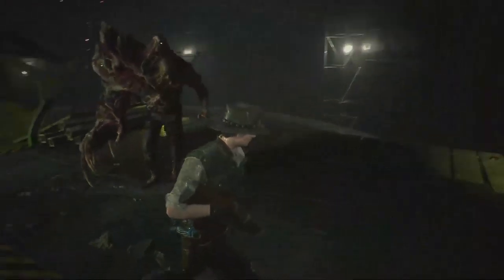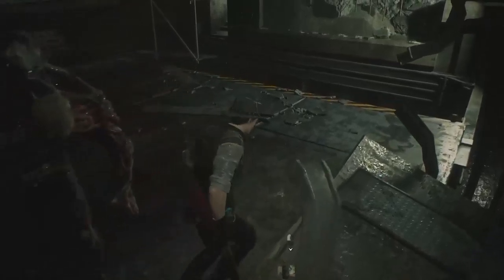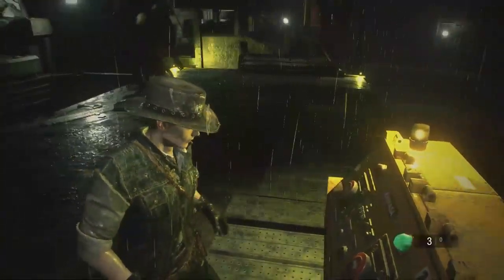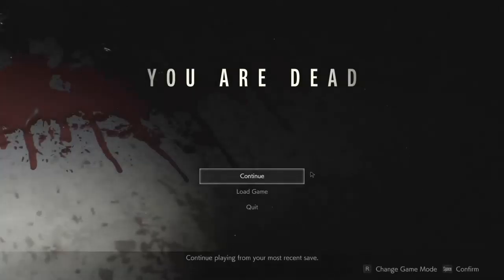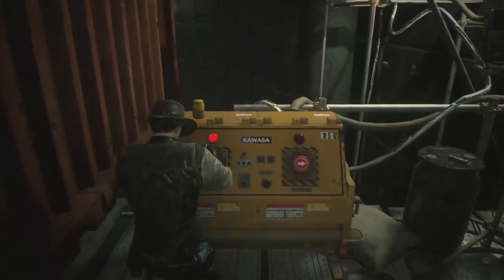Just keep running around. Uh-oh, is he gonna try and grab us? Oh, there we go, there... oh, but no, he got us with the leaping claw. Alright. Nope, nope. Oh, he got us again. Let's throw that down. Flash him. Go, go, go, go. No! God damn it. Let's continue. I can't use the typewriter when enemies are nearby. Okay.